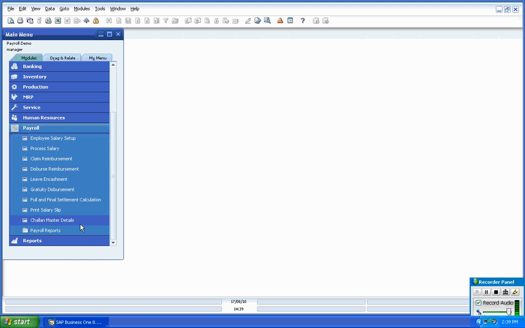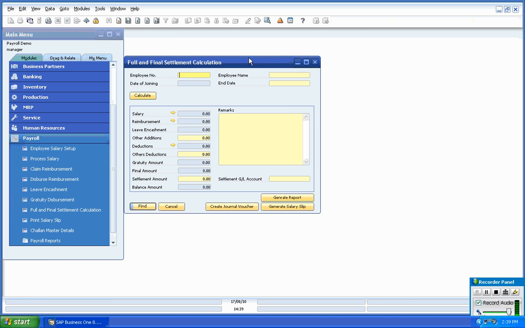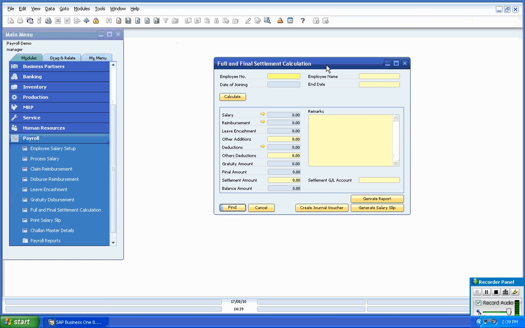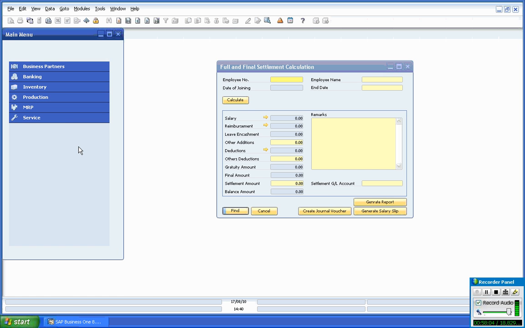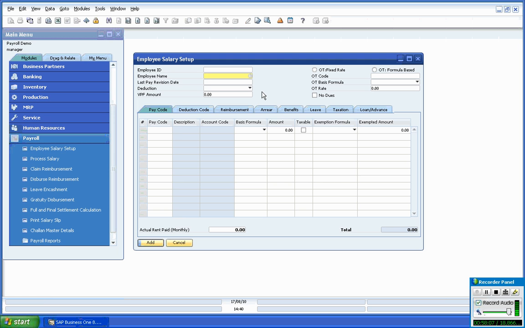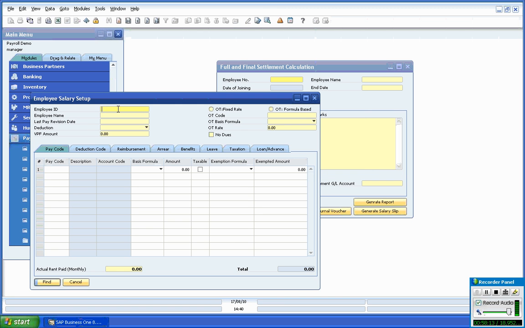Now, after this report, I'll show you the full and final settlement screen. This is the full and final settlement calculation, after the processing and getting these reports from payroll. To calculate full and final for a particular employee, we need to do some things in setup first.